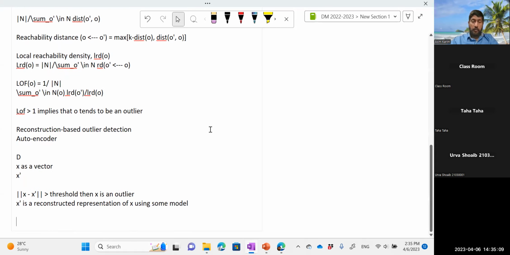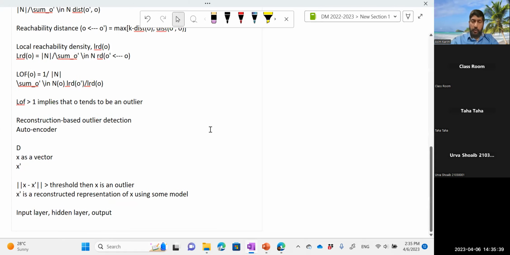So the model that is commonly used, as I said, is an auto-encoder. This is actually a neural network, a feed-forward neural network. So auto-encoder is a feed-forward neural network. You have an input layer, okay? You have a hidden layer, and you have an output layer. And of course, if you draw a neural network, you can think of these as layers of units, but we'll write this as equations. That is much easier to understand.